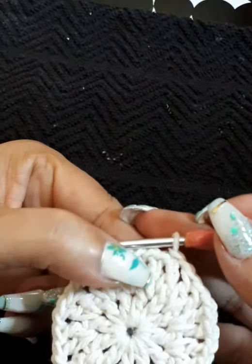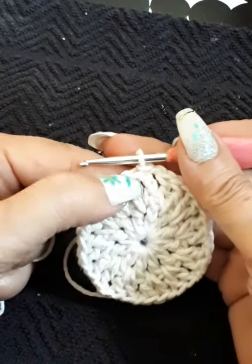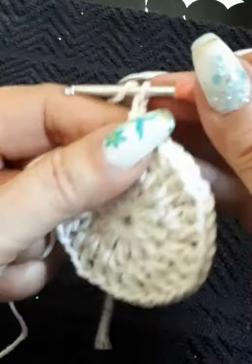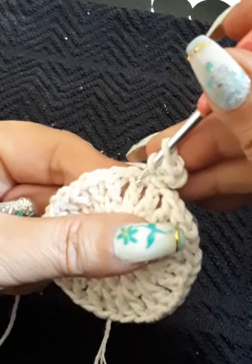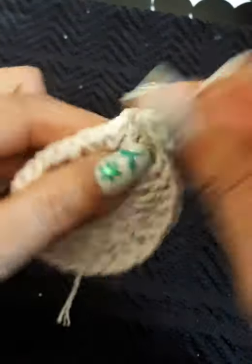So now we've closed in our third space and the third loop. So now we're going to chain three again. This will equal a double crochet. We're going to come inside of the center here. We're going to do another double crochet. And on top of the double crochet, another double crochet.